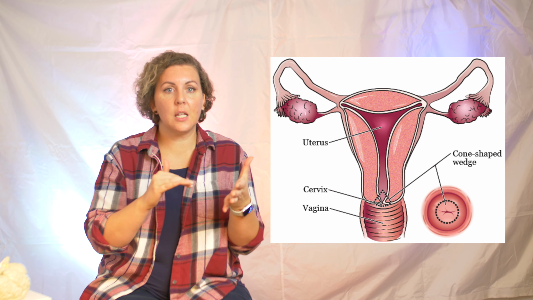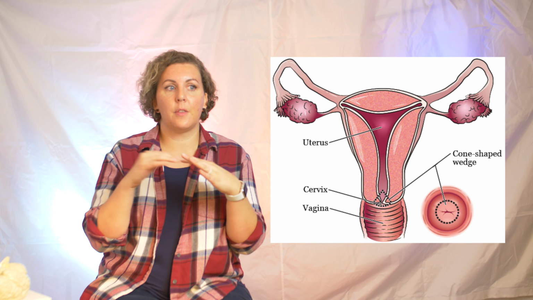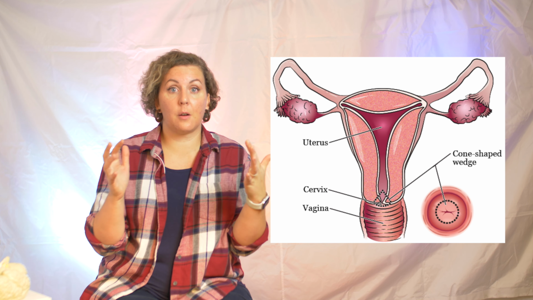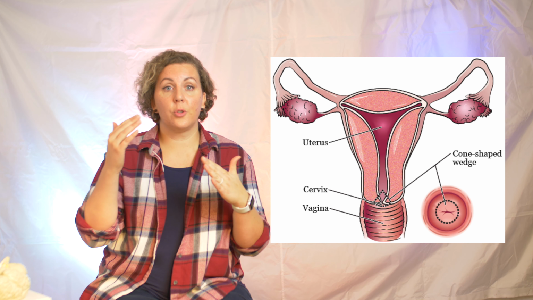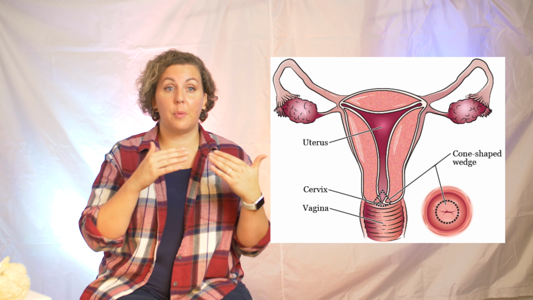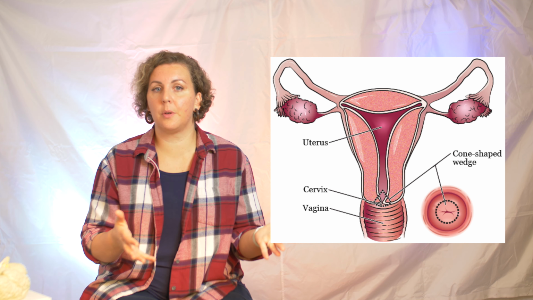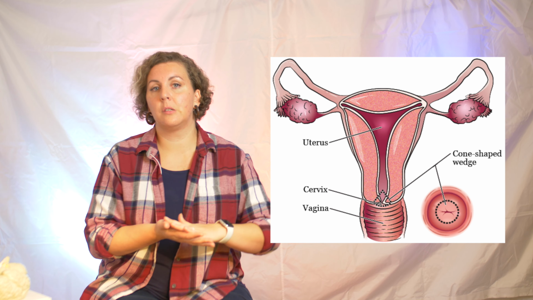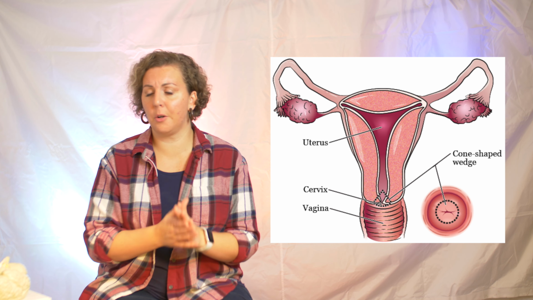So in teen years, that cervix actually only has a small thin layer of that mucous membrane, which is a protective layer of cells. And so this pediatrician said that as a woman gets older, that layer of protective cells gets to be like 100 cell layers thick. Young women, you're actually more susceptible to STI infection in your teens than you are in your late 20s. It's really good to know.